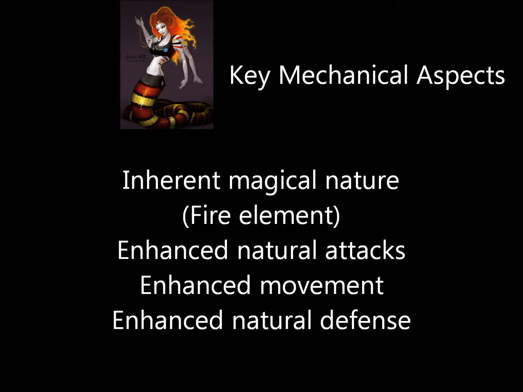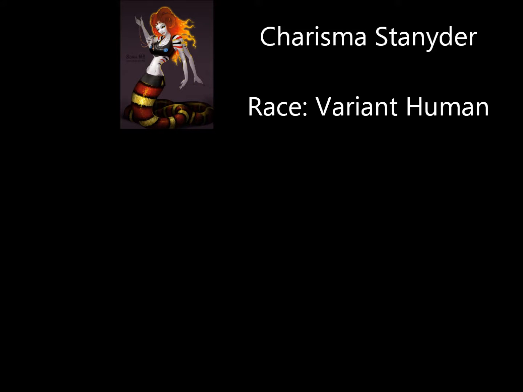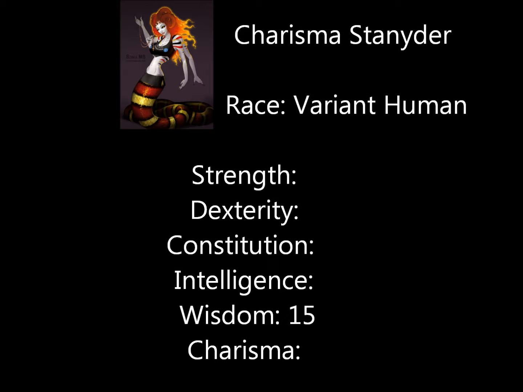And the next thing is... Oh, is that everything? Now, you can look at all that. It comes to, as you can see here, the monk. So let's go ahead and look at this. We're going to use the variant human. I could use a tiefling, but to be perfectly honest, the abilities of the tiefling don't fit what I want for the character. So we're going to use the variant human, which is going to give us an extra skill and a feat.